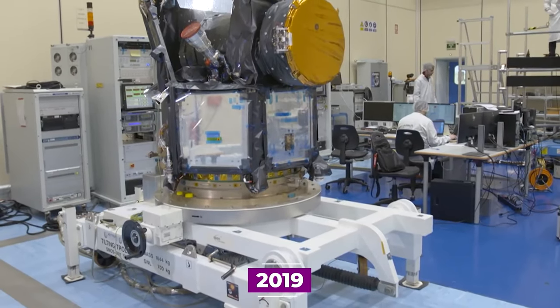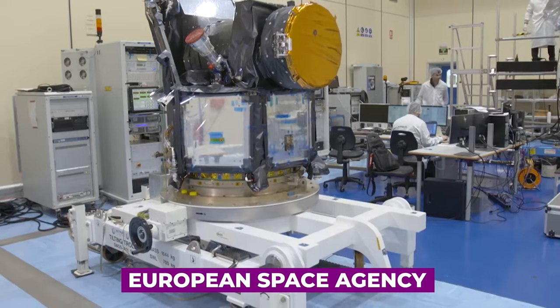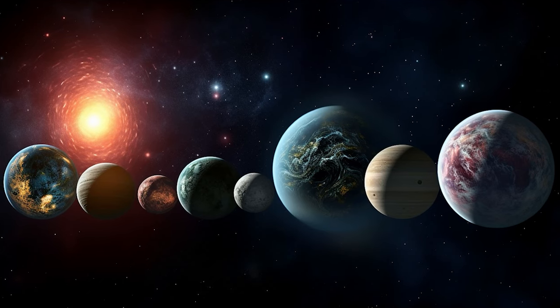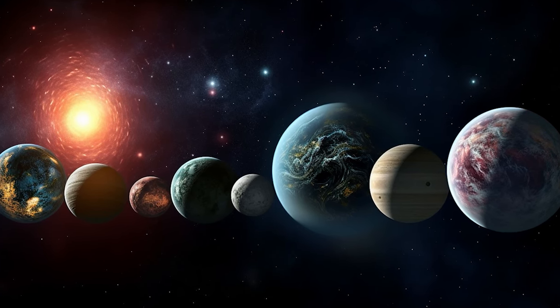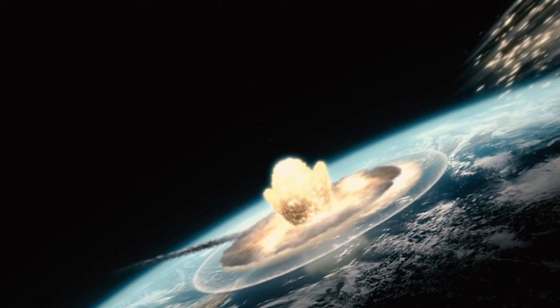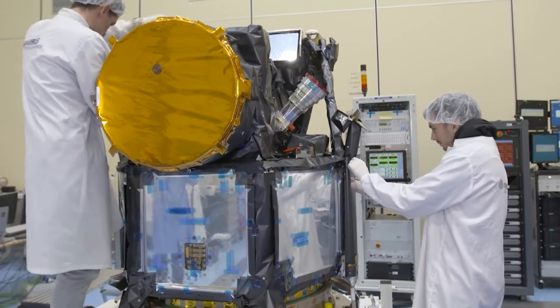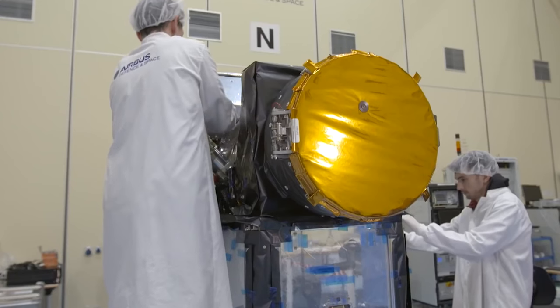Besides that, in 2019, the European Space Agency launched the Characterizing Exoplanet Satellite, which was designed to study exoplanets ranging in sizes from super-Earths to Neptune. With missions like this and others, scientists aim to study distant worlds to grow their understanding of how planets in different solar systems likely formed.